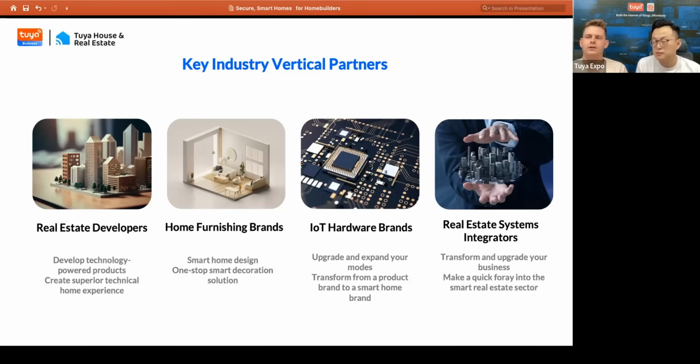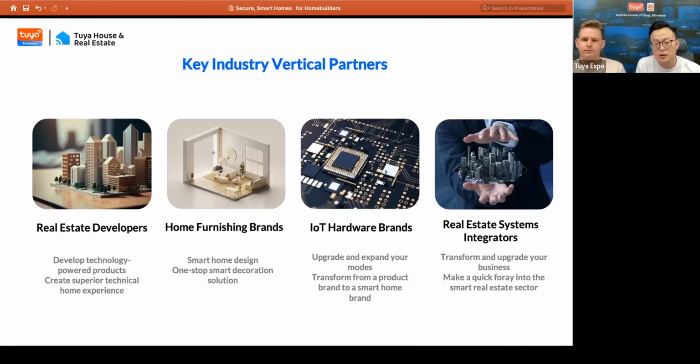I see. So the idea is that if I'm a smart home brand, and currently I'm selling mostly through B2C channels, for example, retail. But how would I then get my products to be sold directly to, say, a real estate developer, and I can be their chosen partner? Would that be that I would offer them not only my physical product, but I can say, I have a solution for you that you can integrate my products very easily into the whole home. So you don't need to pay for the guy we see on screen here, which might be the systems integrator, because I can offer you a ready-made solution for the installation and management of all of my devices. Yes. Okay.